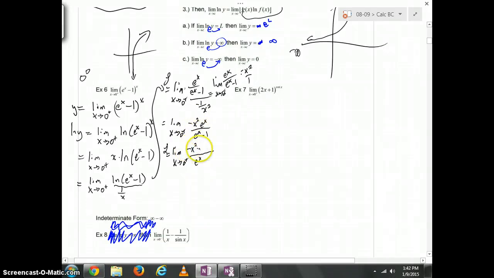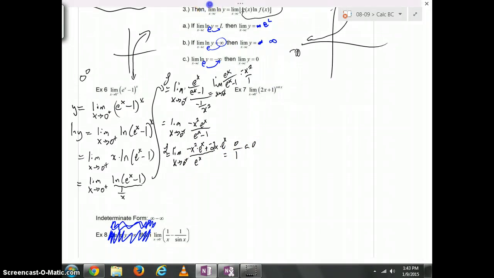The derivative of e to the x is e to the x. The derivative of negative x squared is negative 2x. And thankfully, as we work this out, as I plug in a 0, the top, 0 is going to wind up working out in both of these parts. Down below, I have 1, so we have 0. It's very tempting to say that our final answer is 0.